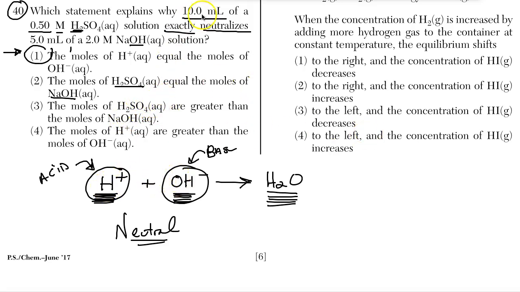If you want to do it mathematically, you can, because to get the moles of H2SO4, you can take the 10 milliliters and do MV equals MV and see if it works out. MV of the acid should equal MV of the base. But you don't have to do any math here. The bottom line is exactly neutralizing and matching all of this. And we've seen this before, because we've seen this in different ways in this test.